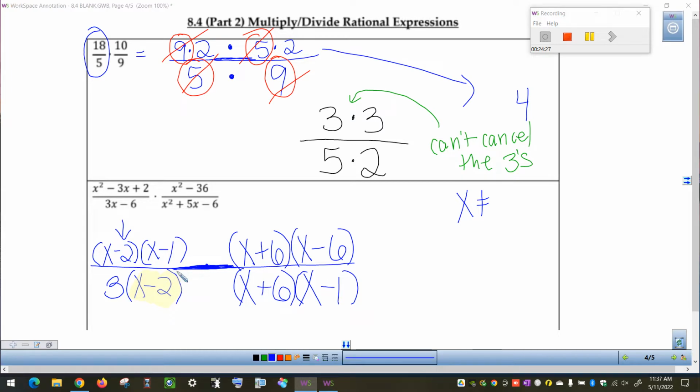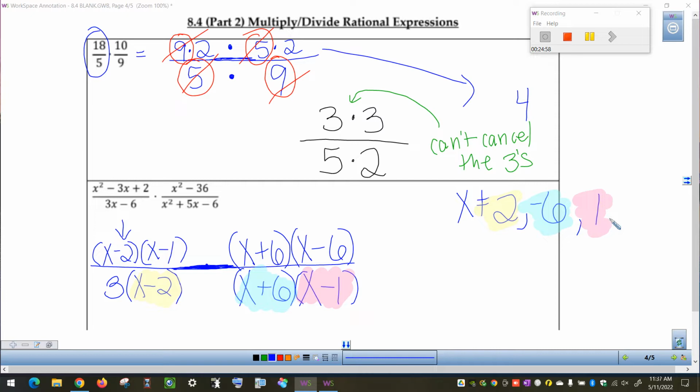So from that x minus 2, we know that x cannot be positive 2. We're only going to be looking at the denominator here, just the factors that involve an x. So from the x plus 6, we've got a restriction here, x cannot be negative 6. And from this x minus 1 down there, x cannot be positive 1. The greatest common factor of 3 out in the very front has no effect on making the denominator 0. We don't need to do anything with it when we're getting our restrictions.